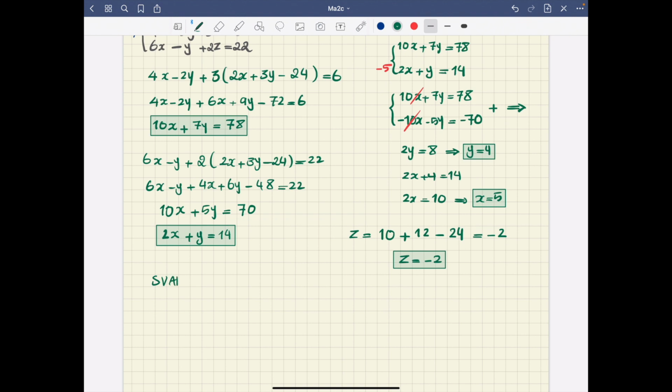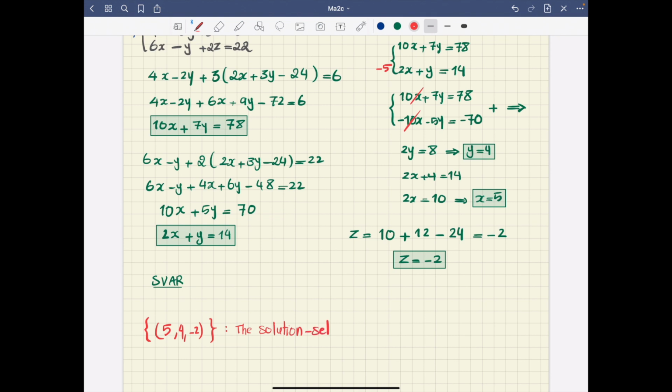So by the way, let me also tell you something. It's not hard to understand. People sometimes talk about the solution set. When they say the solution set, you need to write it in this way. So let me write it with a different color, so it means it's optional, okay? The solution set, you have these curly brackets open and closed, and then you write the numbers 5, 4, and minus 2, and this is convention, that the first one is x, the second one is y, the third one is z. So this is called the solution set. Yeah, I just want you to know about that.